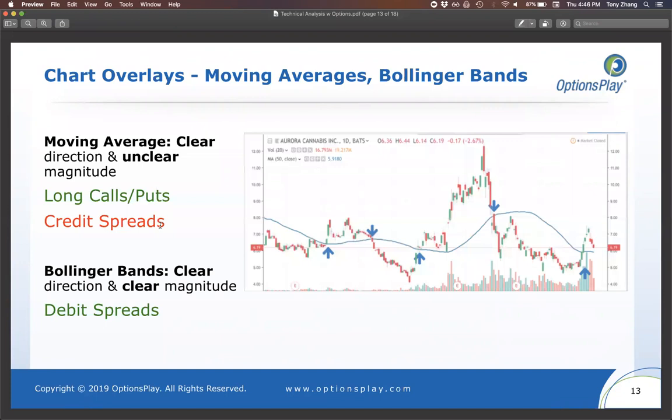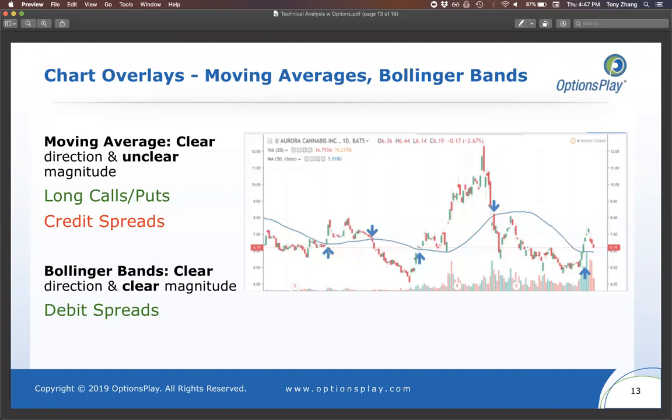So what can you do? Do you buy the stock when it crosses above its moving average, or do you go long the stock when it's above the moving average? And the answer is that's not a great idea. And the reason for this is because when a stock crosses its moving average, there's no indication whether that stock is now going to move $1 higher or $10 higher or $100 higher. A moving average doesn't tell you any sense for magnitude. It does give you a clear sense for direction, and that's perfectly valid. But what's not clear is the magnitude, because as you can see, the stock can move above its moving average and just trade sideways, or it can trade above its moving average and move a significant amount.